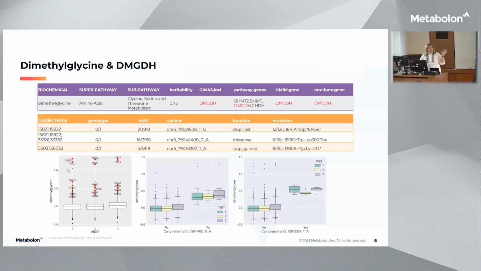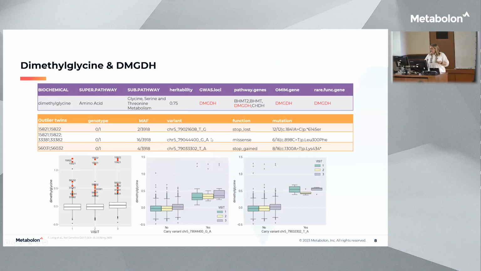And if you look at the numbers, I know it's a little bit small, but what you can see is that one set of twins had higher levels of DMG over 30 years. Another set of twins had sort of a moderate level, and then the third set of twins had a lower one. All of these correlated with specific mutations. So not only can you see a mutation as penetrant, you can see the severity of the mutation, such that in this particular example, the stop-loss mutation had the most profound impact on enzymatic function in that particular mutation.